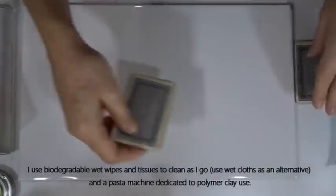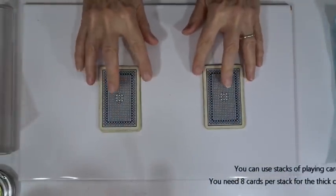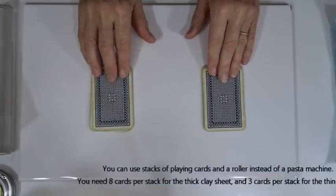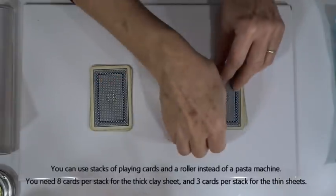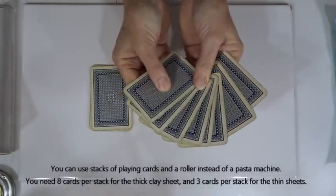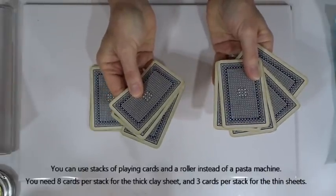However, as I said, this technique works well whether you're used to polymer clay or not. So if you don't have a pasta machine, then when I talk about settings on the pasta machine, I'm going to talk about two settings, 0 being the thickest on my pasta machine and 6 being a thin, medium sort of setting. If you don't have that, then get yourself a stack of playing cards, and 8 playing cards is equivalent to setting 0 on my pasta machine, and 3 playing cards is equivalent to setting 6.